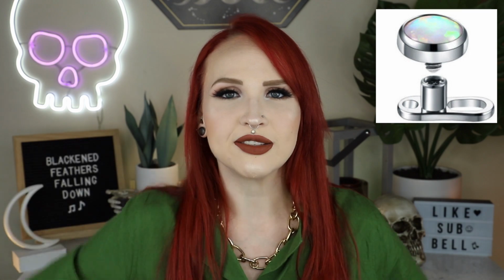So I'll insert a picture of what typical jewelry for a dermal piercing looks like. It's the little part that sticks out. It's connected to the anchor part that goes under the skin, and then it's the part that sticks out. You put the little decorative piece on top.